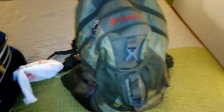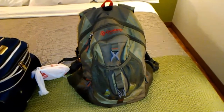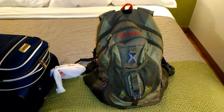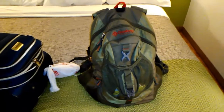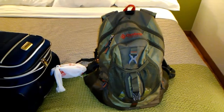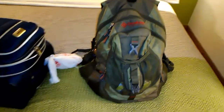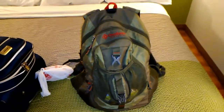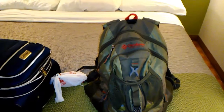It's got, like I showed you, the water holders on both sides. The water bottle holders can hold some pretty big water bottles. I've had sodas in there, it'll hold anything you need it to hold when it comes to liquids, because I highly recommend having some sort of bottled water with you, or soda, or whatever you drink, non-alcoholic, on the bus so you don't get thirsty. It also has 3 other compartments, and it expands out pretty big. Like I probably have it 2/3 full right now. I could get more stuff in there, and it would fit a lot more.